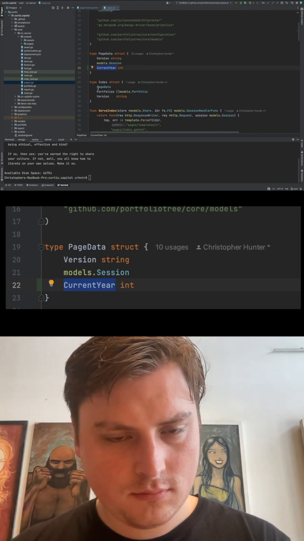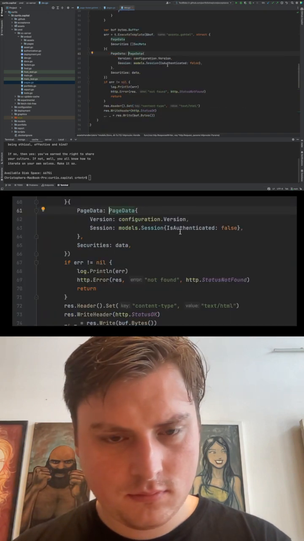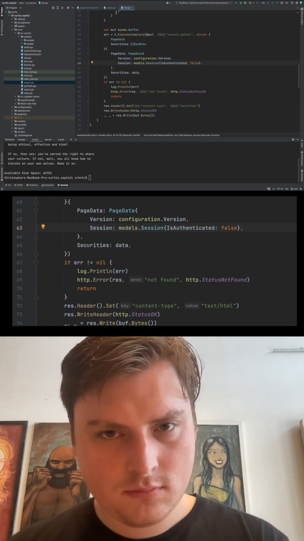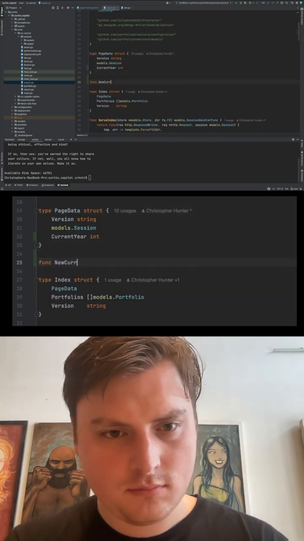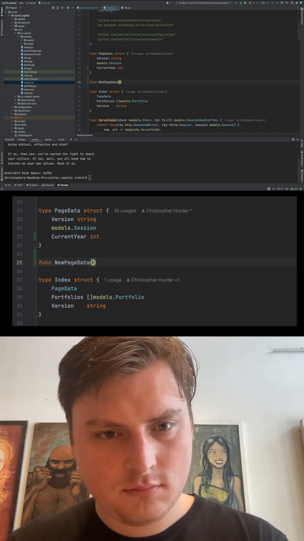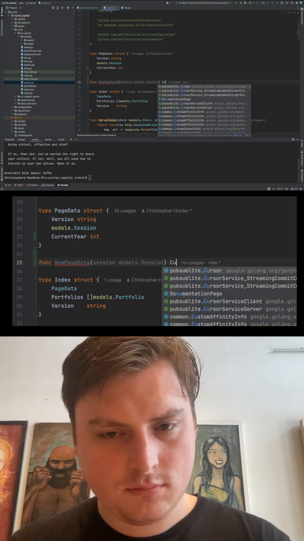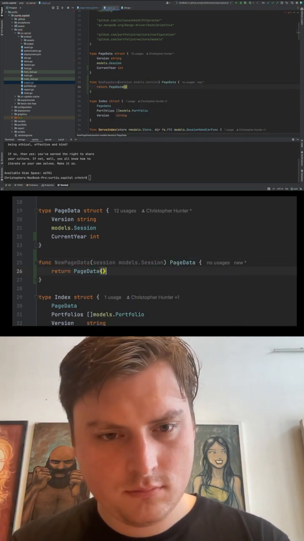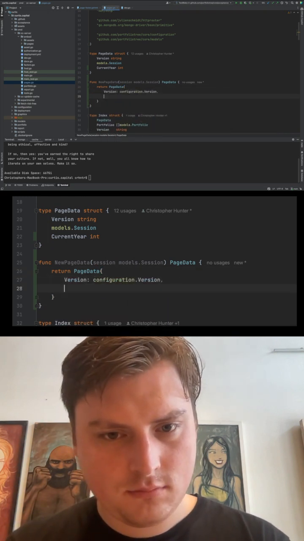And there we go. So let's see. I go through and I find that this data structure that I'm supposed to be sharing across all the pages is actually being set up differently in all the functions that make those pages, and that's not great. So I'm going to write a new small function that sets the fields on this page data structure. That way I only have to set the current year once in one place, and all those other functions call this function, and the year is the same and right everywhere.